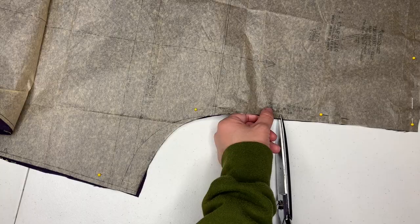Don't forget to snip the little notches that are on your pattern. You'll see that I'm slicing them now before I even take the pattern piece off of the fabric.